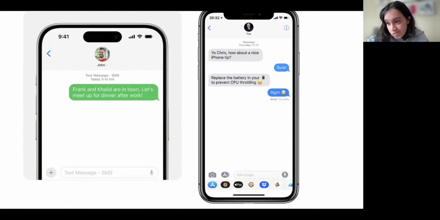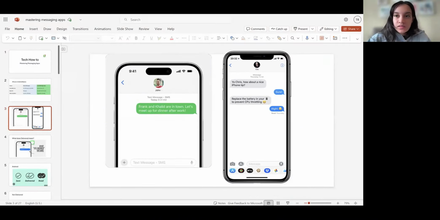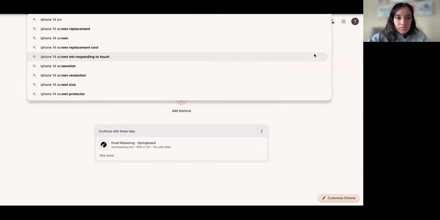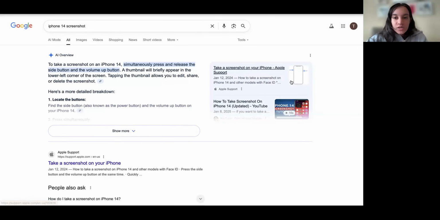I got an emergency call. Don't hold it down. It's a quick click. Let me try it again. Cancel that and then do a quick click. Yeah, you have to press them at the same time, the volume up button and the button on the right-hand side. Okay, here goes. Okay, yes, it made a screenshot. So you got it.